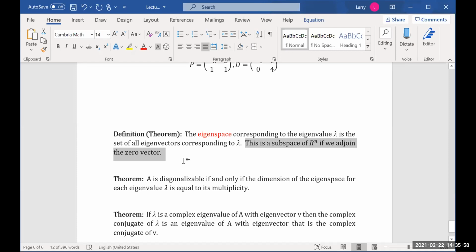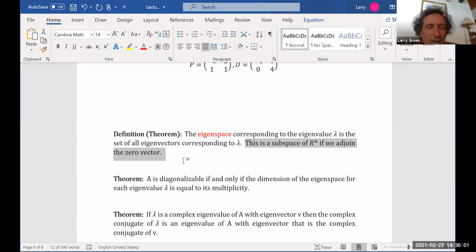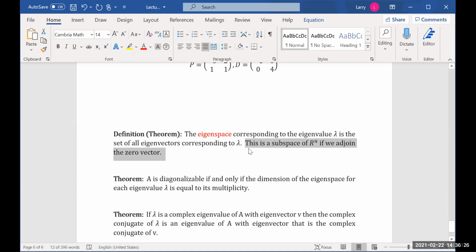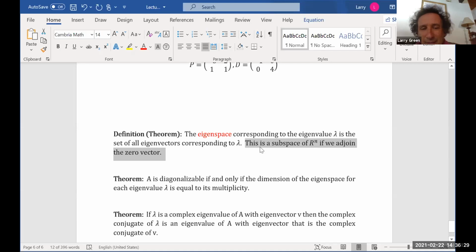What does that mean exactly, to adjoin the 0 vector? If you just look at the eigenvectors and that's it, then it's the line through the origin without the 0 vector, without 0. Which is frustrating because you don't want a line with a hole in it, right? So it means fill the hole up. Okay, that makes sense. That's all it means. Just fill the hole up, put the 0 vector in, and we'll call that the eigenspace. That way we can actually say it's a subspace. Otherwise, you can't say it's a subspace.